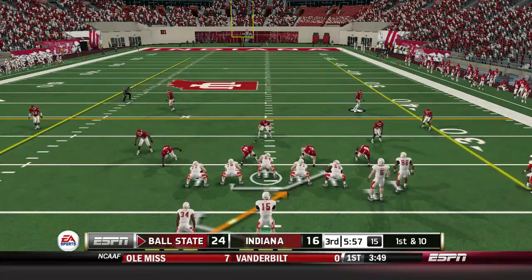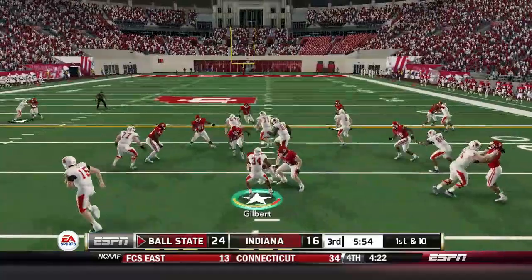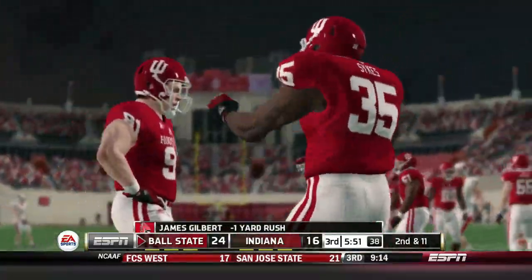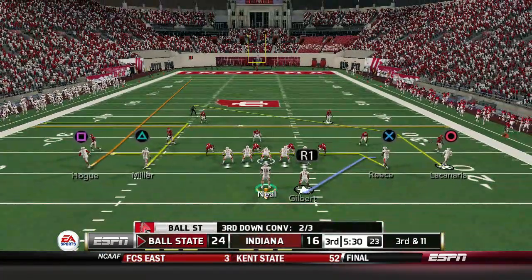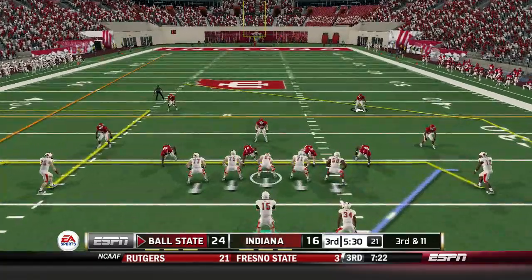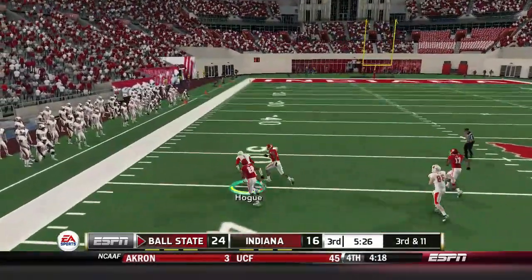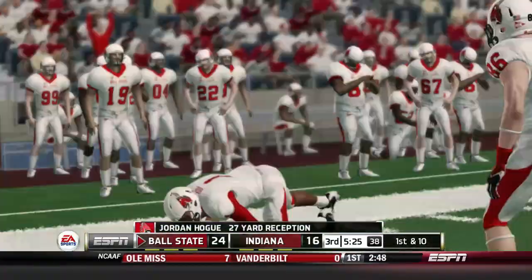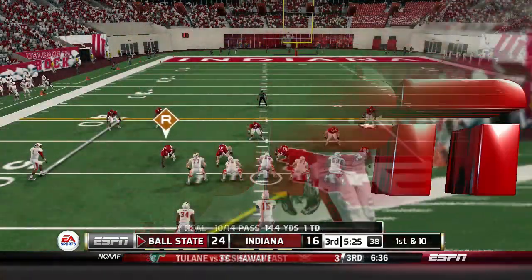Welcome back to the second half of Ball State football. Starting off in the shotgun, Neal gonna get stuffed for a 1-yard loss. Gilbert is gonna get stopped for a 1-yard loss. My bad, correction. Okay, Neal in the shotgun, gonna drop back. He's gonna sling one out to the side, and now Hodge is there. He's gonna get a step on his receiver, and we're gonna hit him for a 24-yard reception. What a great play by Hodge there.